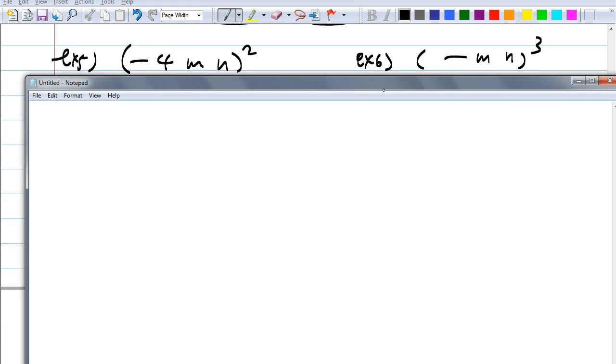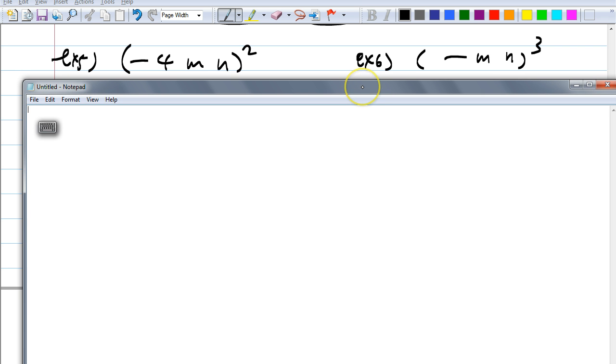Knowing this, do I have to have only two variables? Could I have more than 2 variables in the parentheses? Does the rule still work? In other words, if I have ABC to the m power, what would that be? Yeah, Audrey? That's right, a to the m, b to the m, c to the m, of course all multiplying, right? So knowing this now, go ahead and try example 5 and 6. Let's see if you could apply that rule on these and get the right answer. Go ahead, try it.